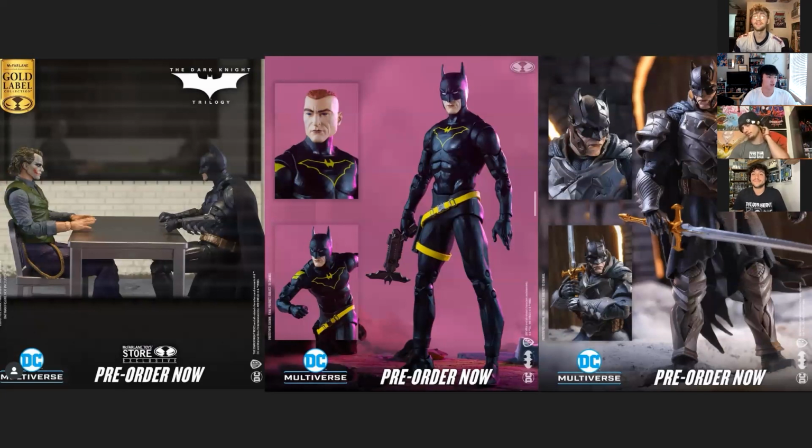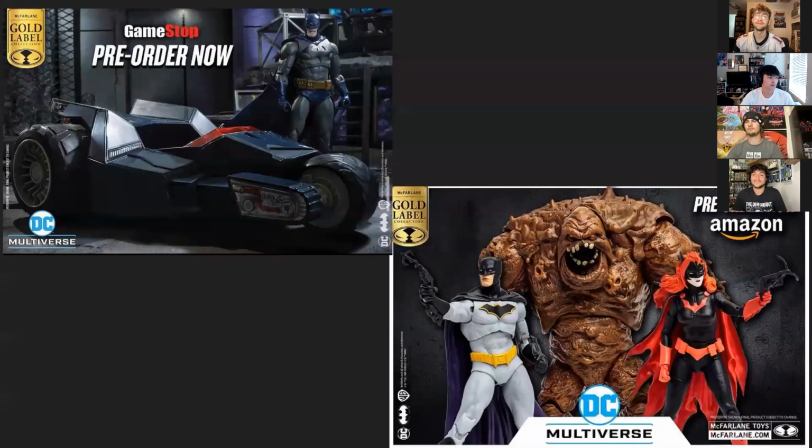Yeah. So of these three though, I think I probably pass on the Jim Gordon as Batman. Maybe I'd get it if it was on clearance or something, but the other two are tops. I haven't pre-ordered them or anything, but if I find them in store, I'm getting those for sure. I had to throw my wallet to not pre-order these three. I feel that. I was so close. I was like, nah, something cooler is gonna come out. I gotta wait. Yeah, I feel that.